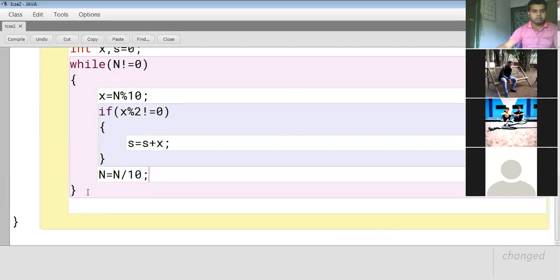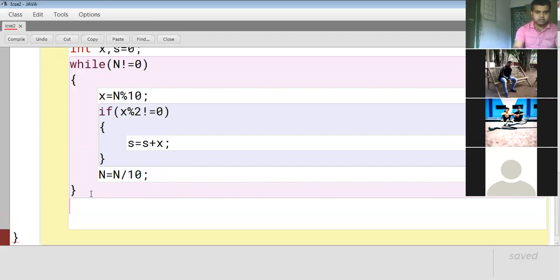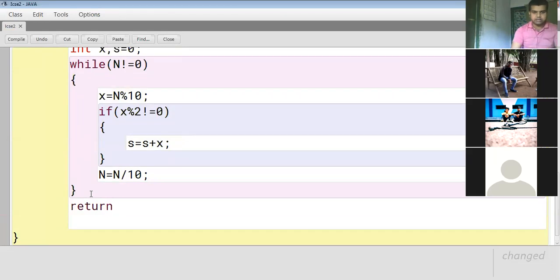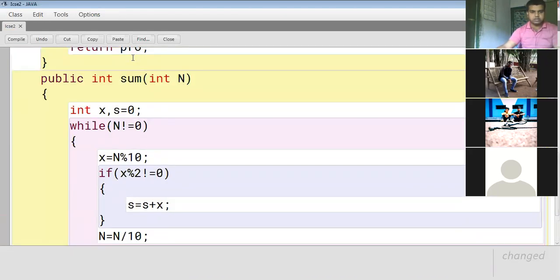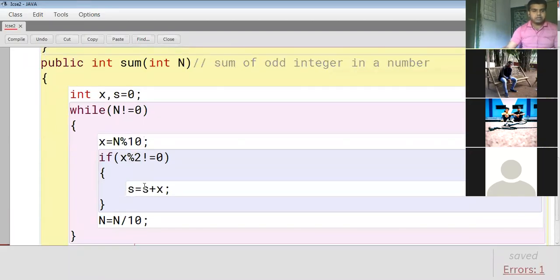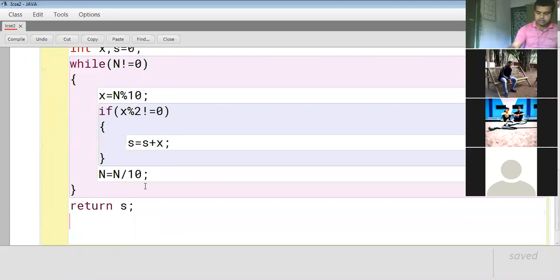Now after performing the summation, I have to return the value s, that is the sum of all the odd integers in a number. And with this my user defined method part gets completed.